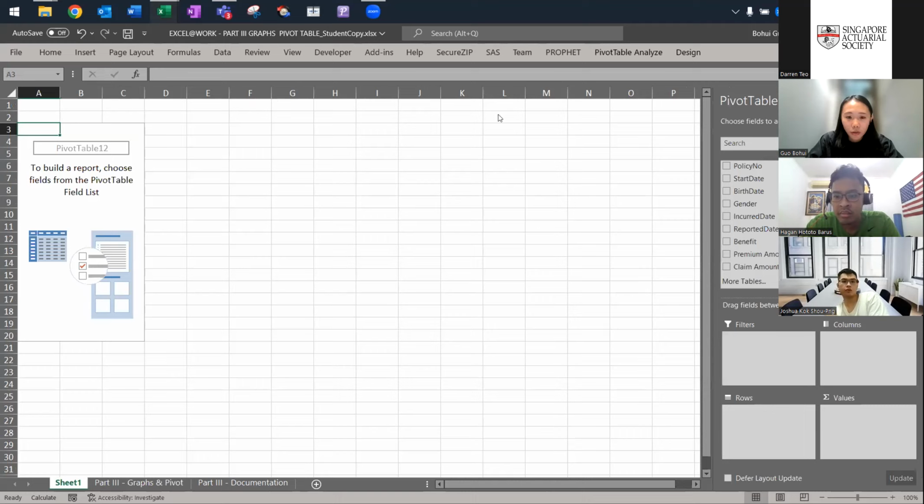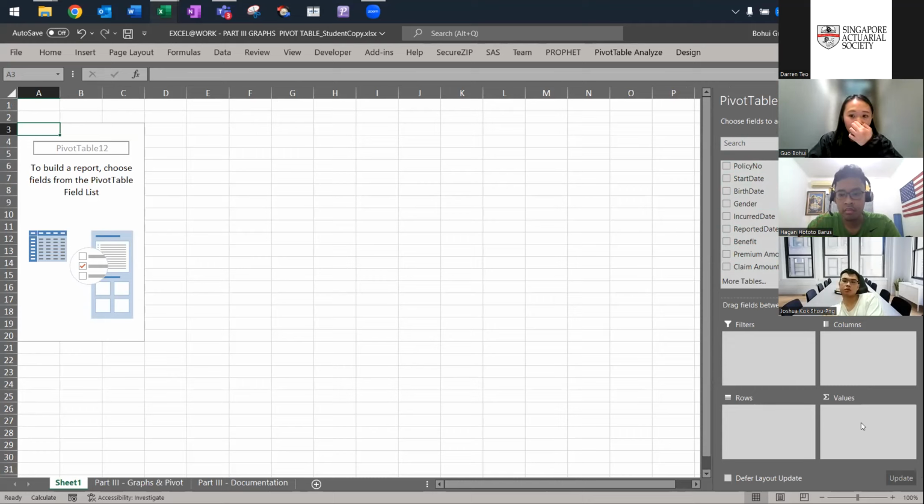So when we see our pivot table here, first thing, generally I go in order. So we want to first fill in. These are all of your fields that you have just now. So policy data, all of these things here. Then we have the 4 fields here we can fill in. First thing is the filter. Second is the column, row, and the last one is how you want to summarize these values.